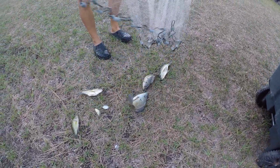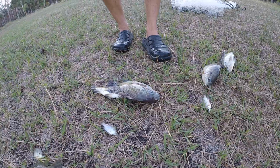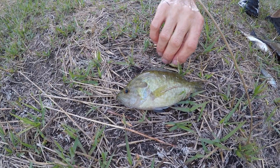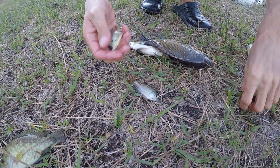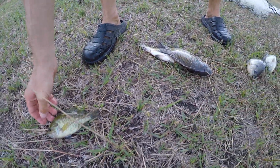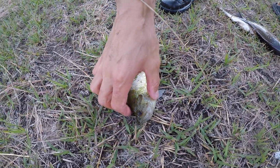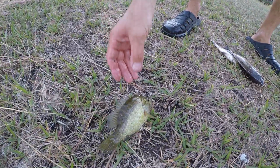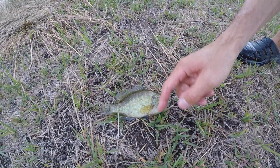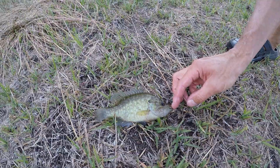Yep. That's nice. Oh, we got a sunfish as well. Sunfish, 3 small tilapia. Oh, this is a bluegill as well. I don't know which one it is. There are several species of bluegill. This looks like a warmouth to me, except it doesn't have any red, but almost like a warmouth: the body, the shape of the body, and the upturned mouth.